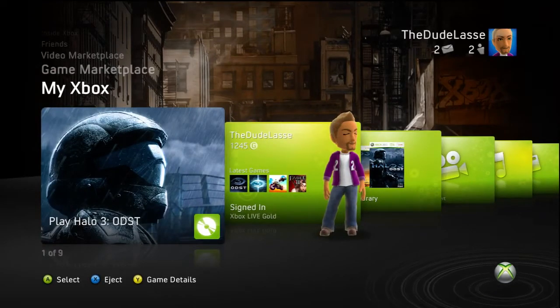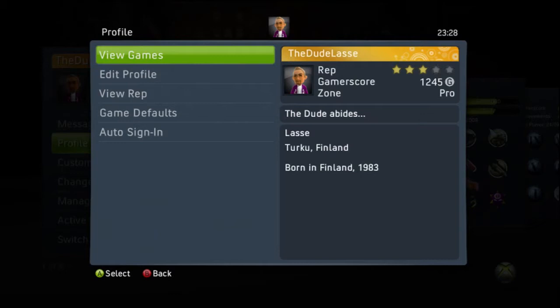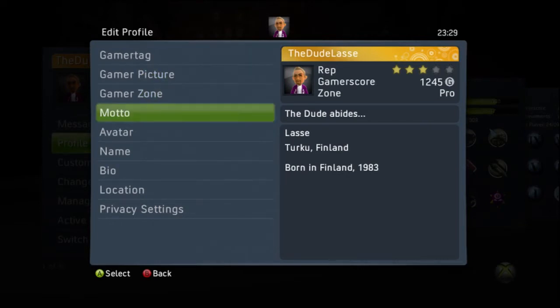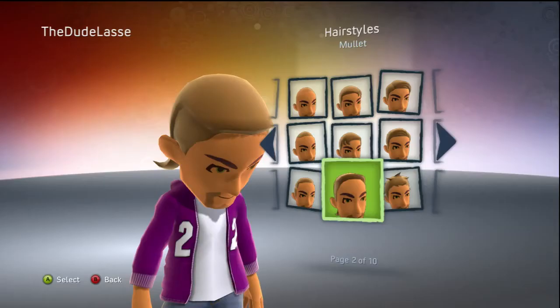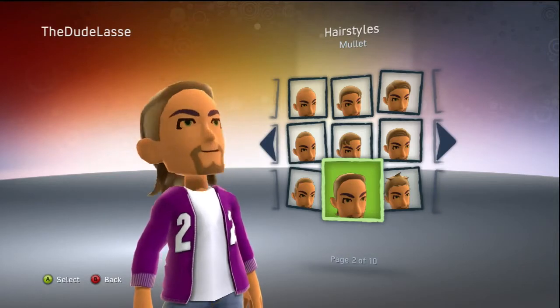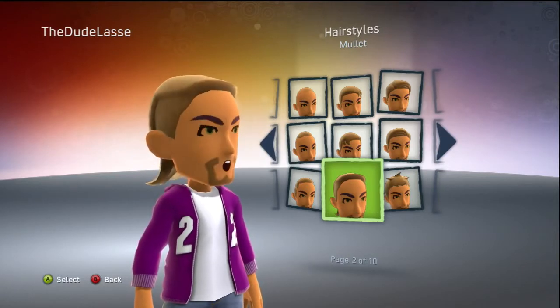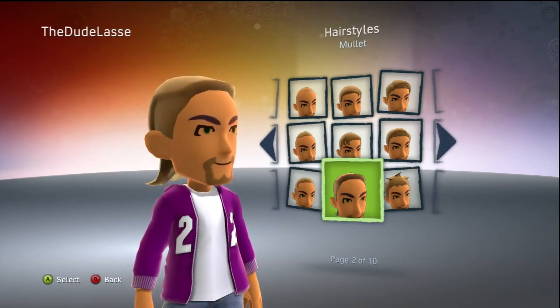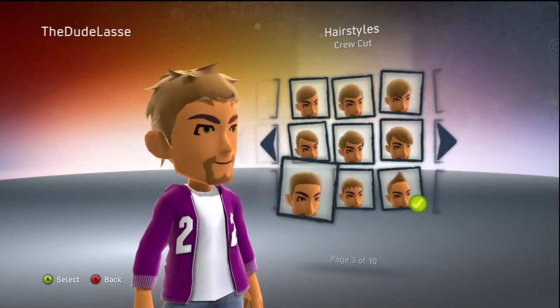Both systems have user profiles that work as your digital identity on the game consoles. On the Xbox 360, the gamer profile is identified by a profile name called the gamer tag. The gamer tag works as the Xbox Live account name, but also an offline profile name. For your profile, you're required to create an avatar. The Xbox 360 avatars are basically high-definition versions of Miis. Microsoft has got a little flack about the avatars for their keen resemblance to the Nintendo Miis, but you really can't invent the wheel twice, so I don't blame them. I actually think the avatars are pretty cool.